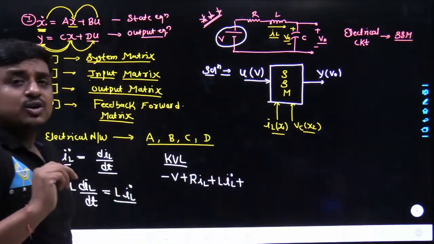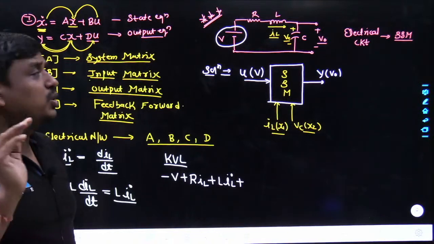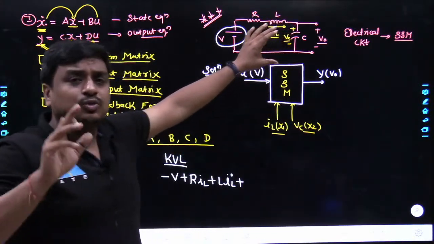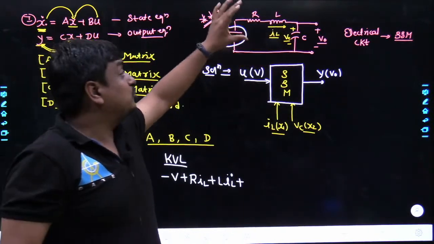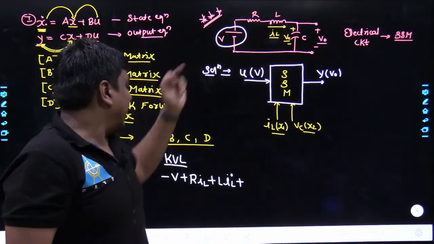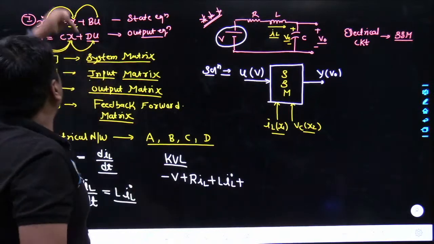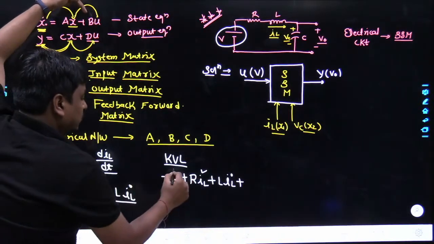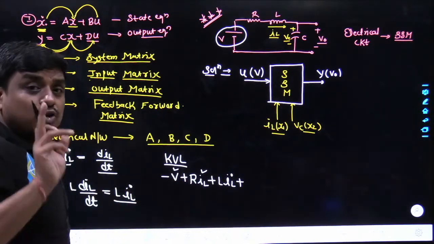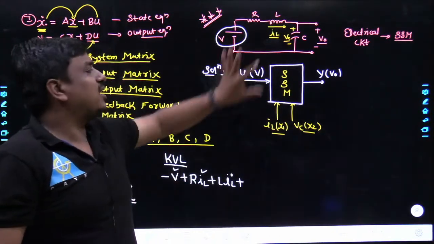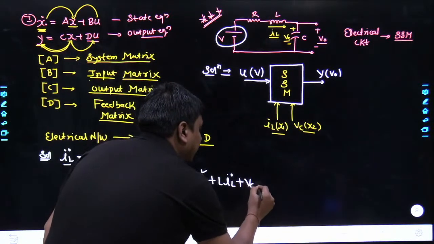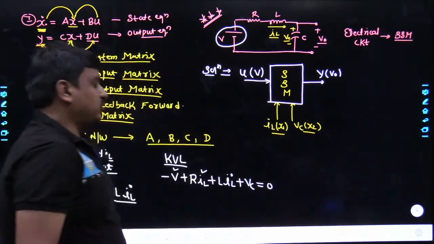The voltage across the capacitance can be measured in two different ways: either I can write V0 or I can write VC. Should I write VC or V0? I should write VC. Why? Because the IL dot should be written in the form of state variables. Obviously, IL is a state variable, and V is the input. It should not be written in the form of the output. That is why, rather than writing V0, I would just write VC. The equation equals 0.